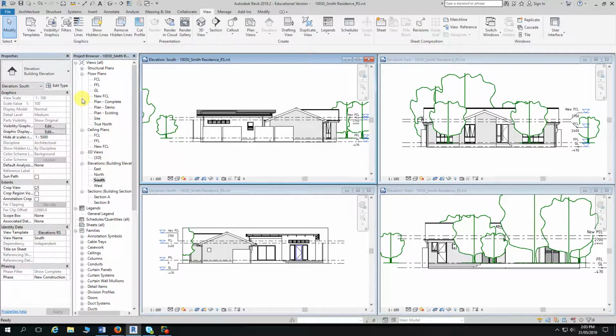So see how it has an immediate effect on all views with that template applied?